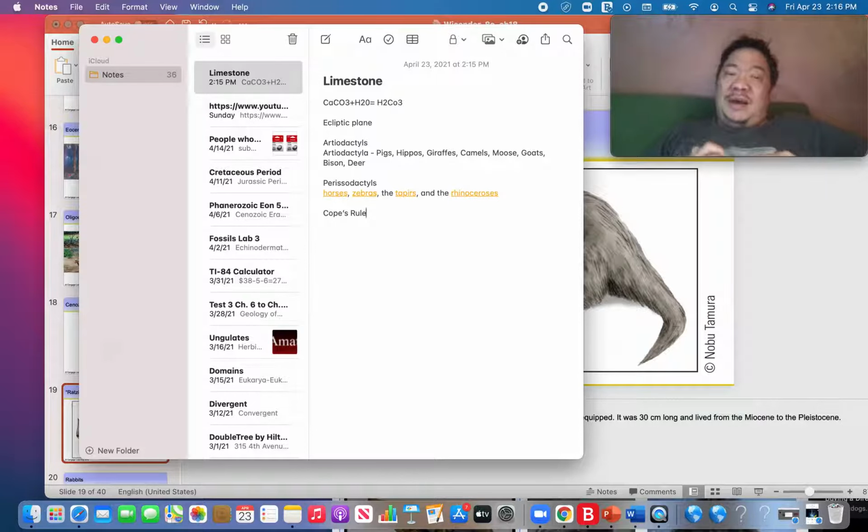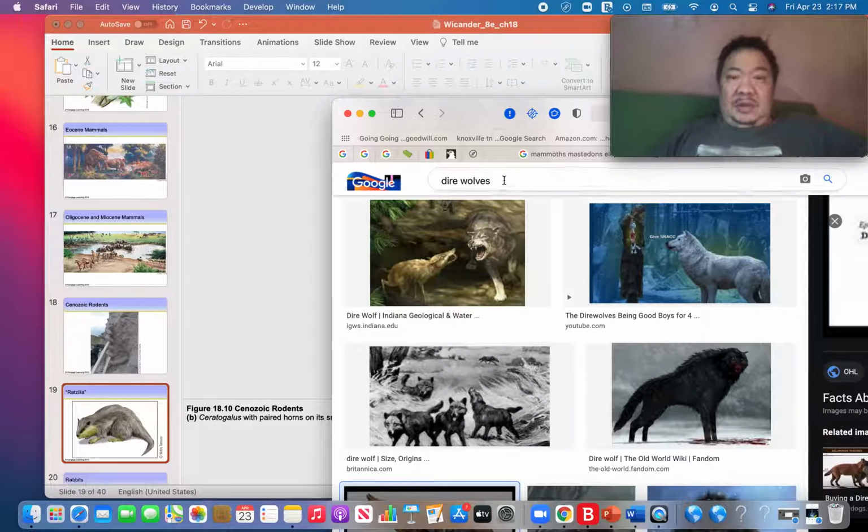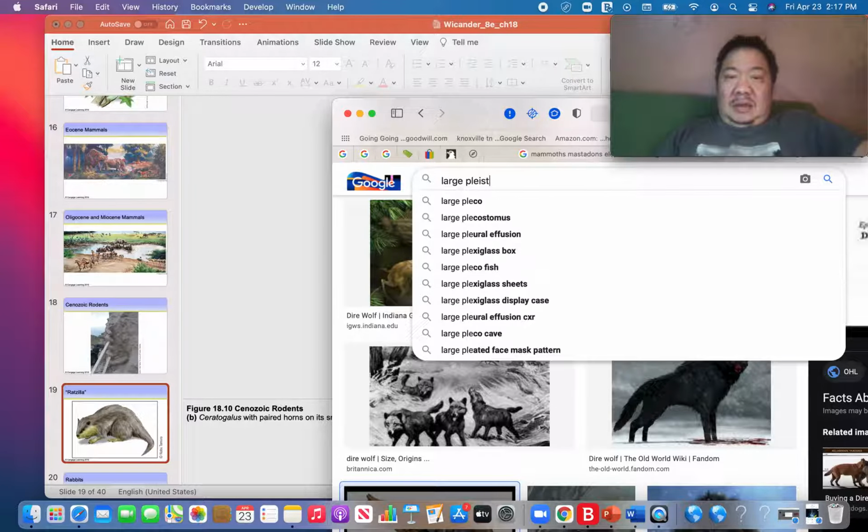If you have more body fat, you can withstand the cold better. And on the other hand, if you're near the equator, then being smaller and more small boned is going to give you an advantage because you would sweat less and you'd have an advantage in a warmer climate. Well, during the Ice Age or the Pleistocene epoch, conditions became cold, and as you might expect, mammals became huge, very large. Let's take a look at some of them. We could take a look at large Pleistocene mammals.